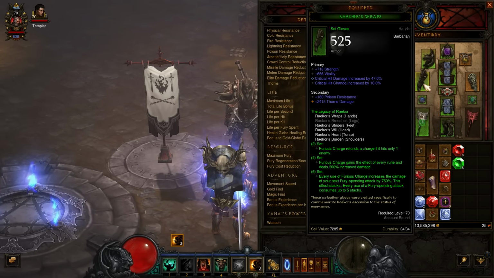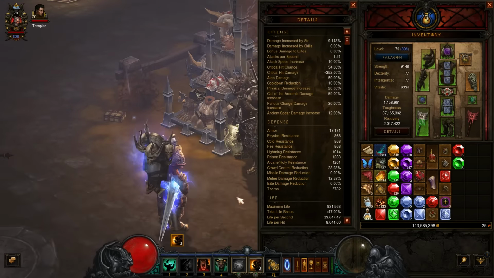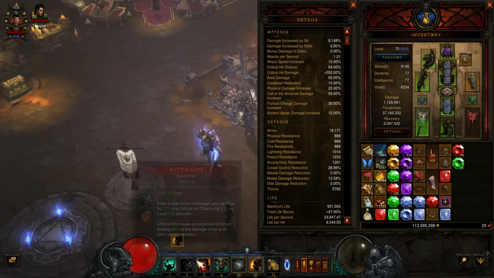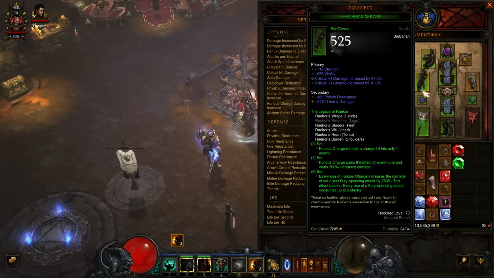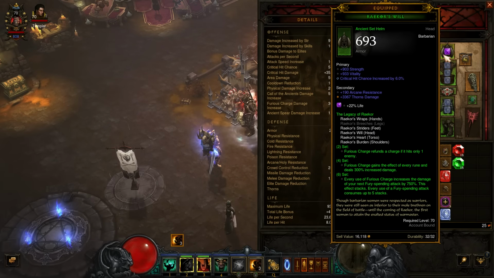And then on here, Raekor's Wraps for our gloves. I've got critical hit damage and chance. You can see my critical hit chance and damage bonuses there. With that, we go up to about 57%. Pretty good. Our shoulders, we've got the Raekor's shoulders as well, and we've increased Furious Charge damage on there. And then for our Raekor's Will, we've got critical hit chance on there.